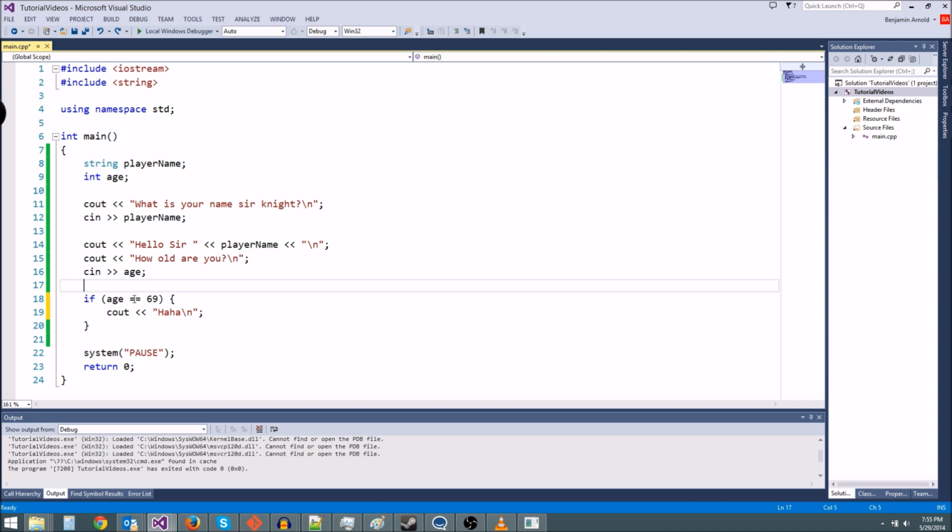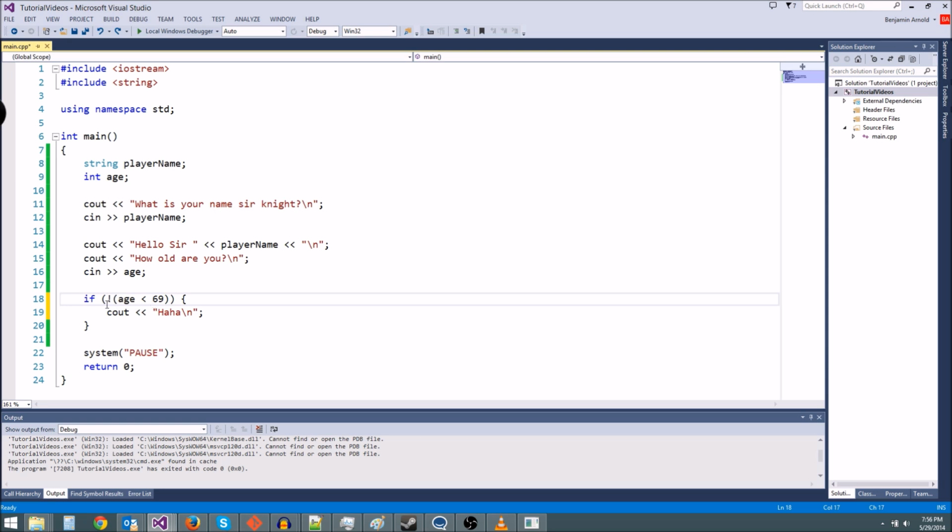If you want it to be not equal to, then instead of equals equals, you type exclamation point equals. This exclamation point is the not operator, and it's not only used in not equals. Not less than doesn't work. However, if you wanted to say not less than, you could put not in front of a Boolean expression like this. So it's going to take whatever's in here and reverse it. Now, this is obviously the same as just greater than or equals to 69, but there's always several ways to do logical operations. We could say not less than, or we could say greater than or equal to. Those statements are actually equivalent.